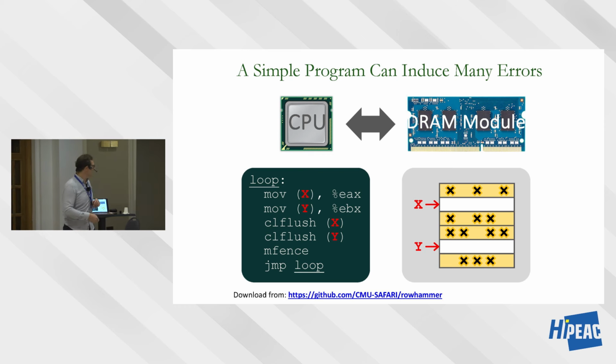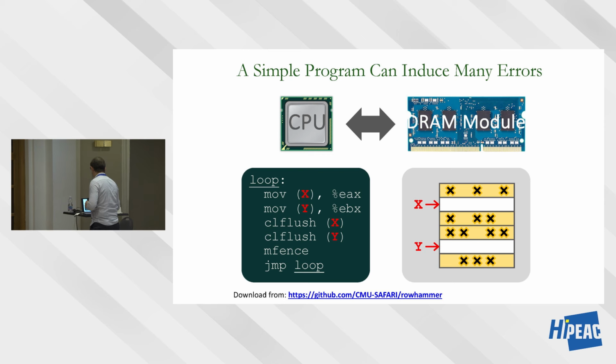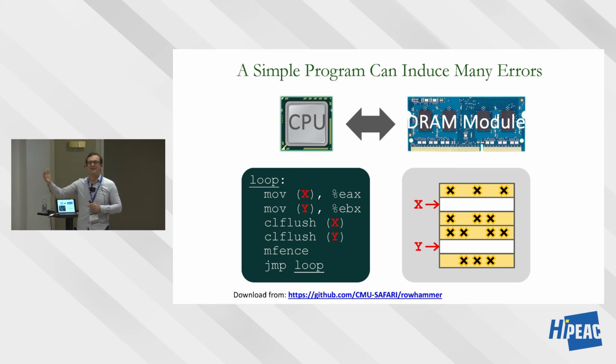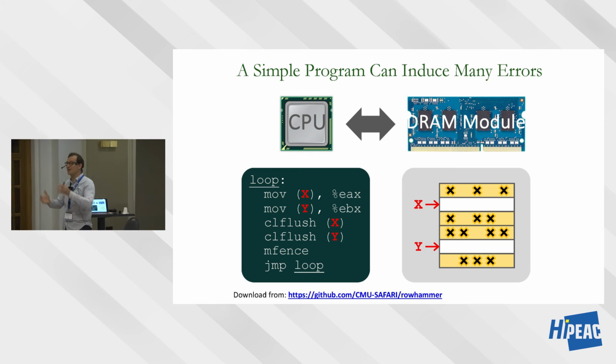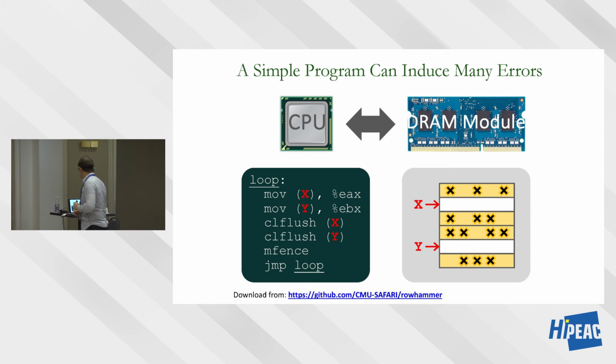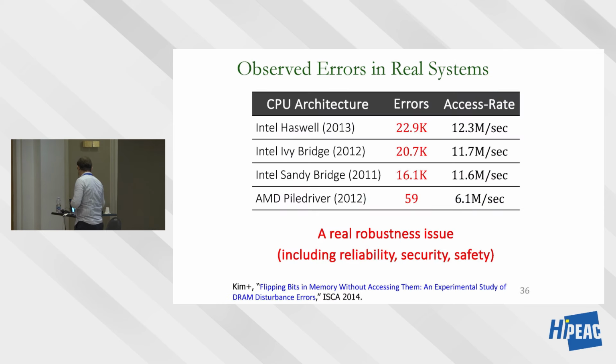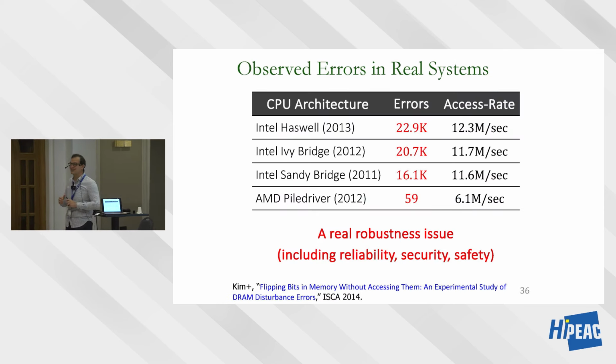Now, the interesting thing is, in this paper, we also observed that if you sandwich one row between X and Y, such that there's only one row between X and Y, and you keep doing this hammering, this is later called double-sided hammering, and that gives you a lot more bit flips, because you're causing a lot more electrical interference in a row that's sandwiched between two aggressor rows. And that makes Rowhammer much worse, actually. We'll see more of that. Okay, and as I said, this was the last slide I covered yesterday.